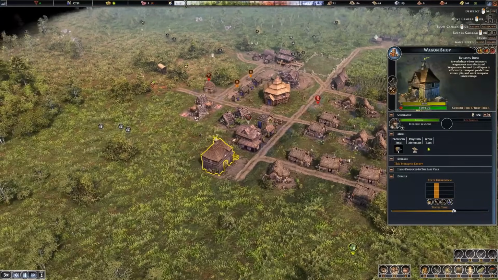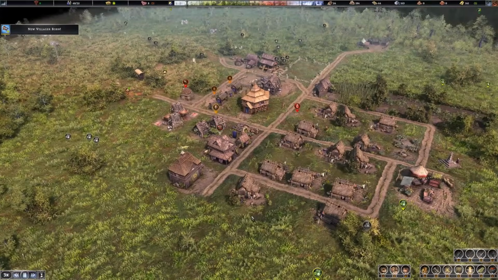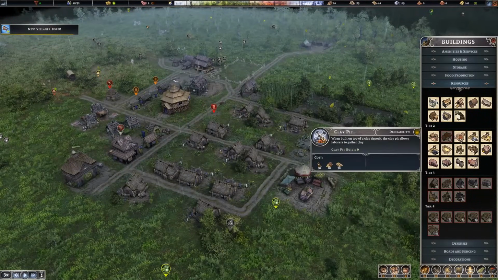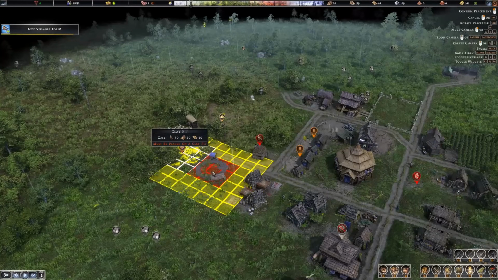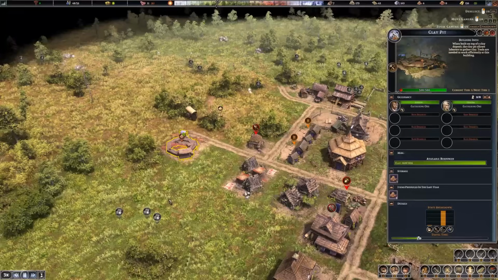Now, that is not cheap. It's very expensive to make wagons. They're good, but they are expensive. So can I get a clay pit now? Yes, I finally can. Good. Let's place down a clay pit. I can place it right here on top of the resource. Exactly what I want. So we'll have a couple people go work over here at the clay pit.